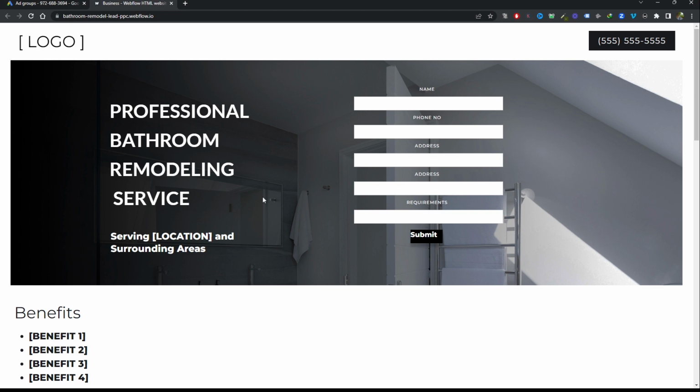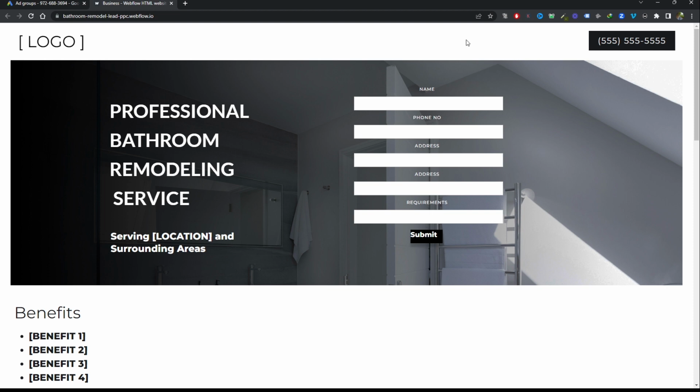We don't want to confuse people by sending our traffic to the website, right? We want to use a clean and straightforward landing page. Don't worry, it doesn't need to be perfect, it doesn't need to be fancy, but sometimes ugly things convert well. It doesn't need to be perfect when it comes to landing page.